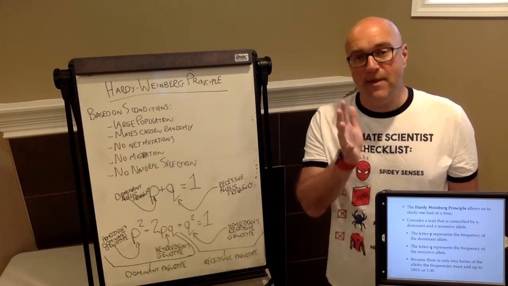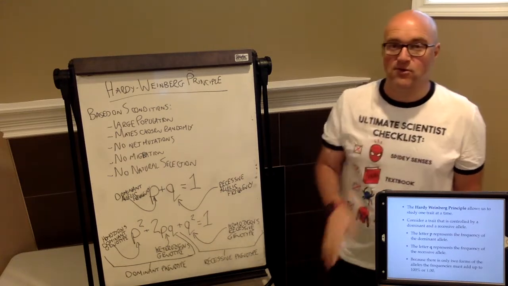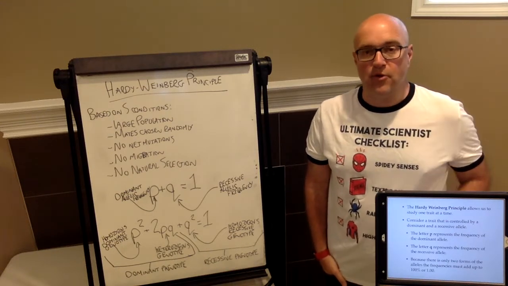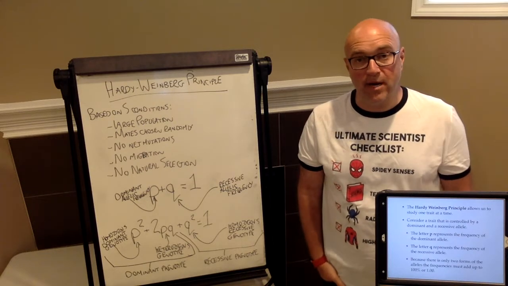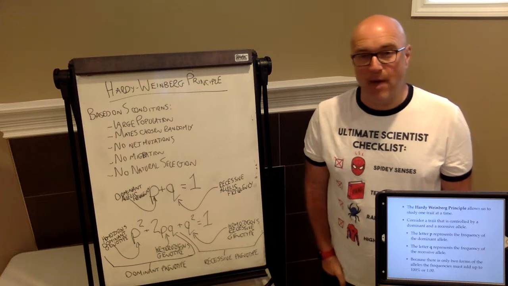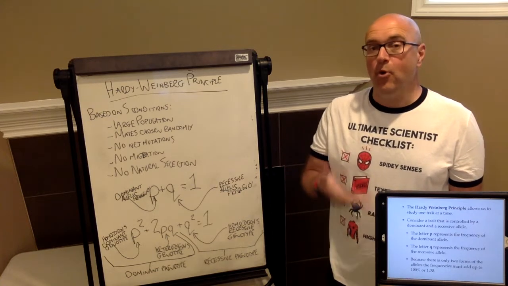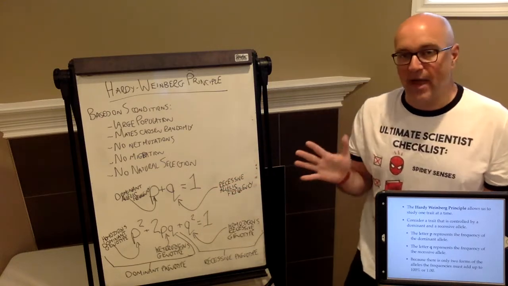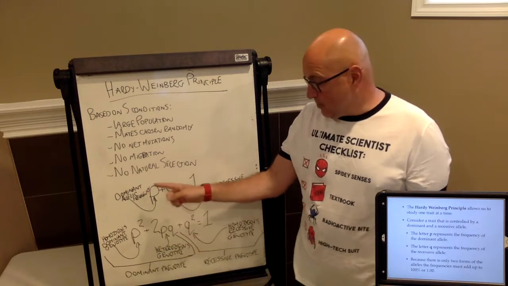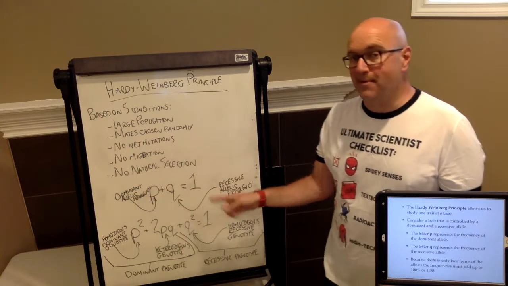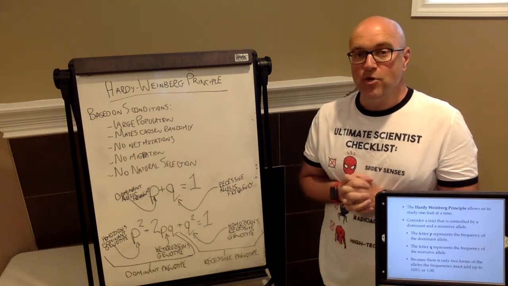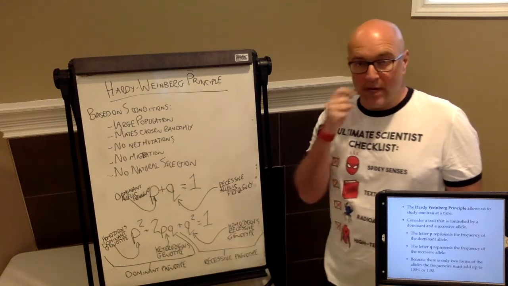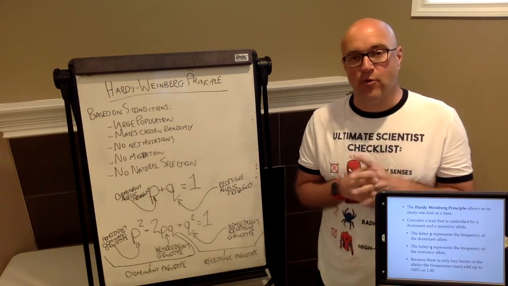So for example, I mentioned earlier in today's lesson and in the last lesson with the mice, the allelic frequency I think I gave you was 0.6 and 0.4, right? So you had 60% of the alleles in the population were dominant alleles, and 40% of the alleles in that population of mice were recessive alleles. So 0.6 plus 0.4 equals, well, guess what? That equals 1. Again, 1 equals 100%. So this is basically saying that the percentage of dominant alleles plus the percentage of recessive alleles should equal 100%, or if I have them as decimals, 0.6 plus 0.4 would equal 1. It's a pretty standard, straightforward equation.